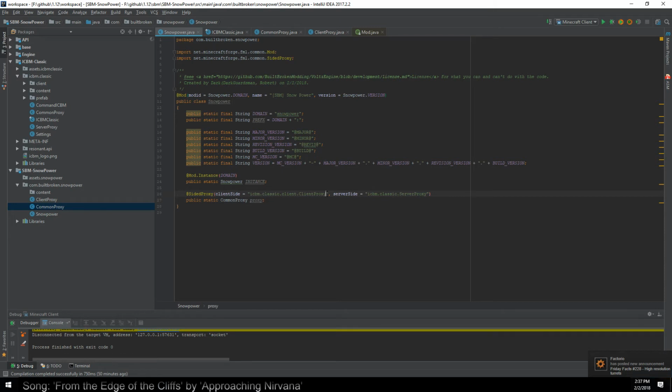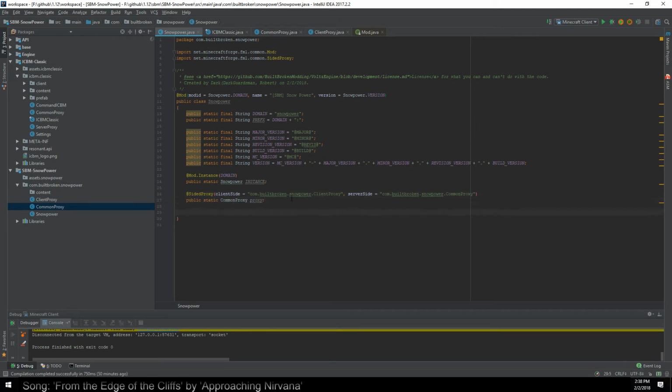Anyways, with the common proxy and everything, you have a client side, so on the client side, you need to pick a file. This is literally just going to be the class location for it. So in our case, it would be com.builtbroken.snowpower, and then it'll be client proxy. So that tells Forge where to look for our actual client proxy, and then we'll basically have the same piece over here for our server proxy, except we'll change the client proxy to common proxy. And if we had a server proxy, this would actually be called server proxy. That'll actually tell us where to find each one, and when Forge actually does load, it'll create those instances for us, and it will load it into there for us.